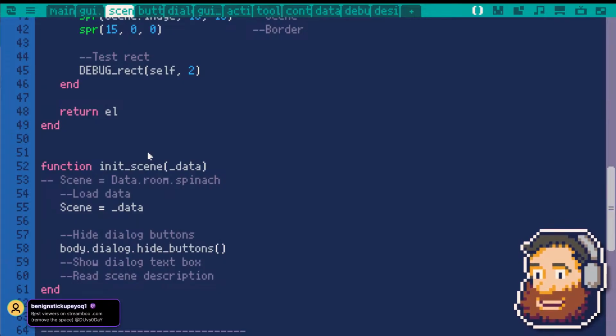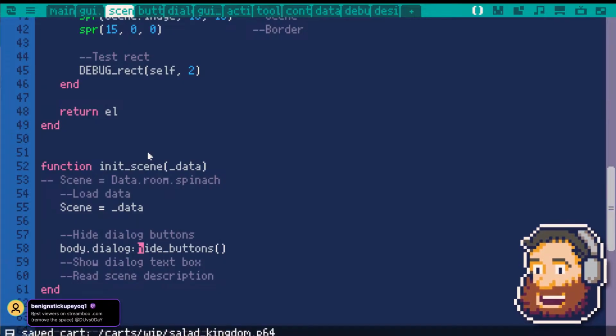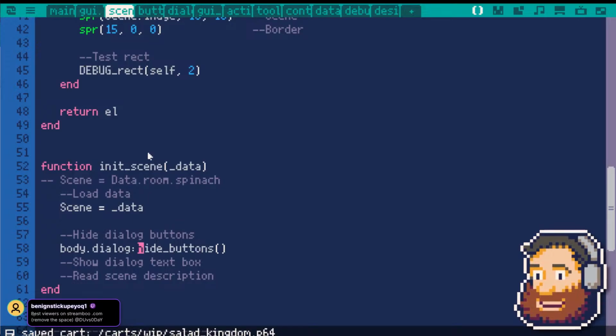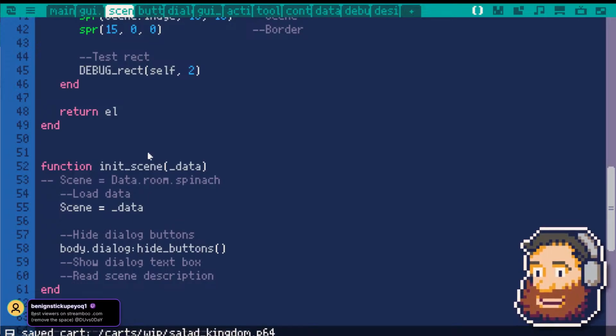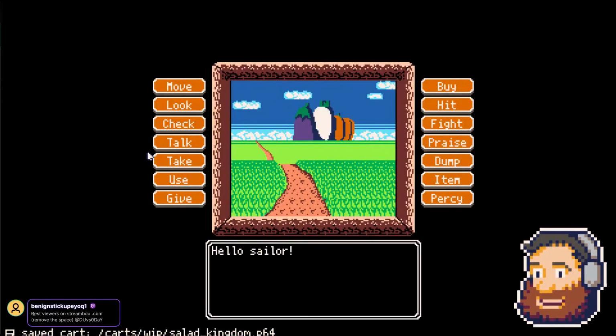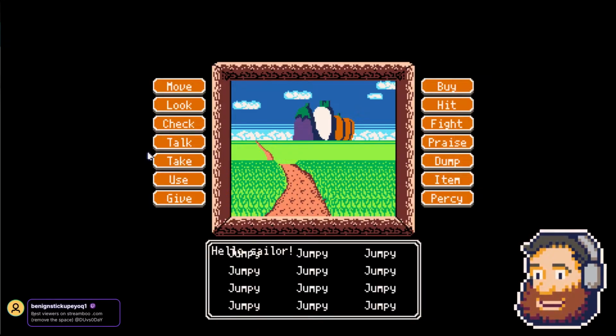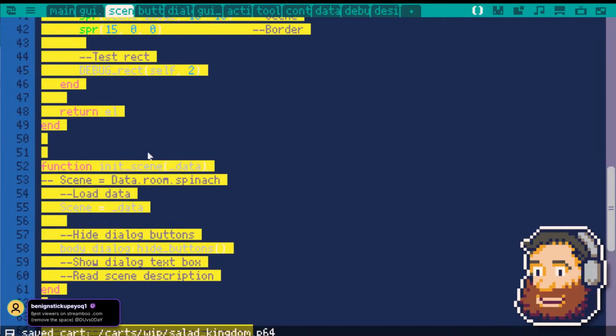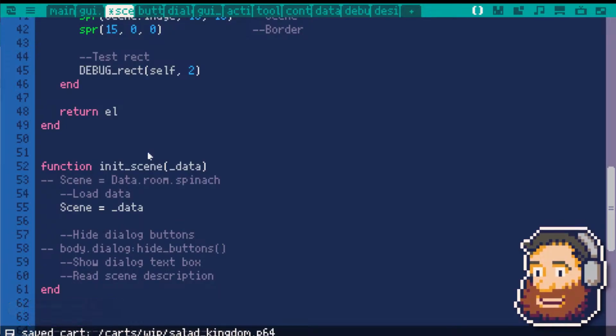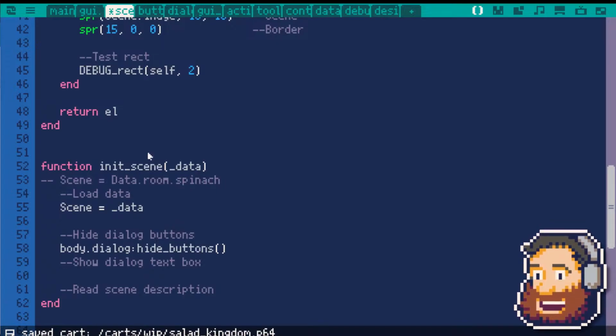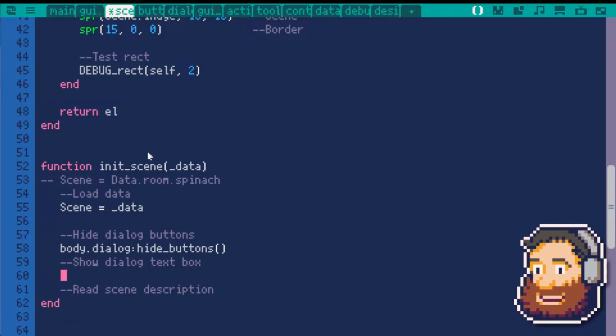And I believe that's going to be a colon there. Okay. So that works. Then we can show the dialog text box.